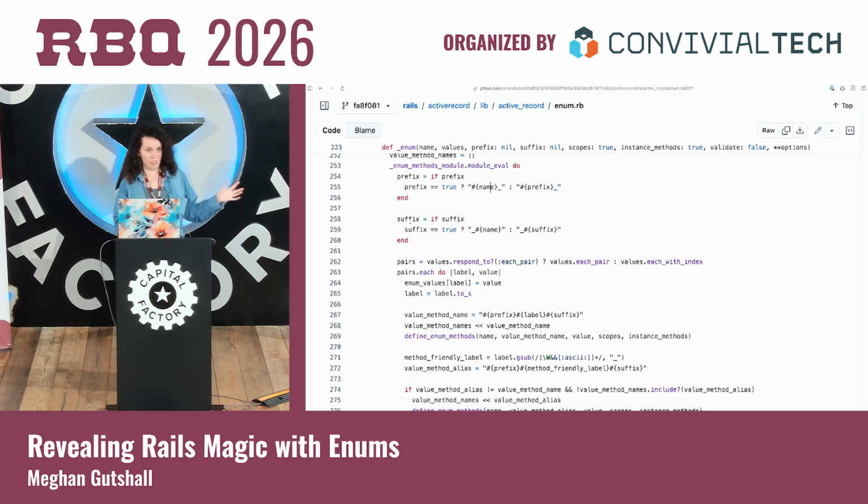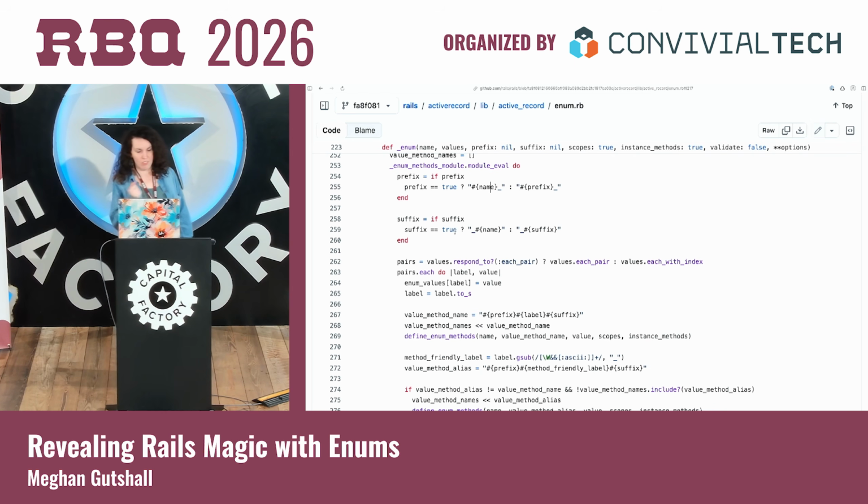So that same example earlier, we had fuel options, and for the suffix, we passed it powered. So if suffix does exist, it is no longer nil. We're passing it a value. And now we're evaluating, does suffix equal true? No, it does not.